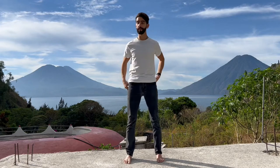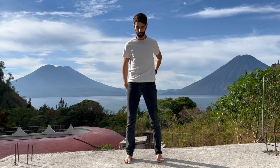But if you have any type of neck or shoulder things going on, or back issues, this practice is for you. So with that, let's get started with our basic stance. You're going to go feet about hip width distance apart. And you're just going to be nice and loose when you start out.